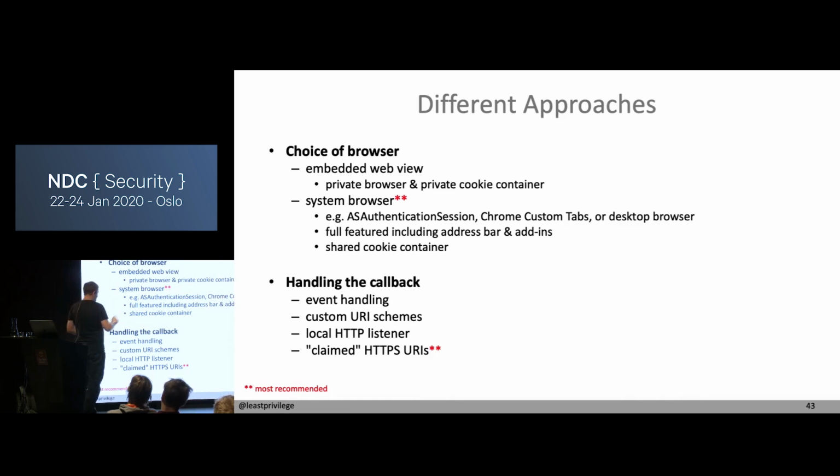So the way this works is that on that URL that you're clicking, there's a little XML file which is signed by an Apple developer certificate that says, hey, if this app is installed on the phone, don't open the browser, open the app, right? And that's how you can get back data to locally installed apps from the web. And that's the best way to do it. There are other options here. The spec has more detail, but my money is on the last one.